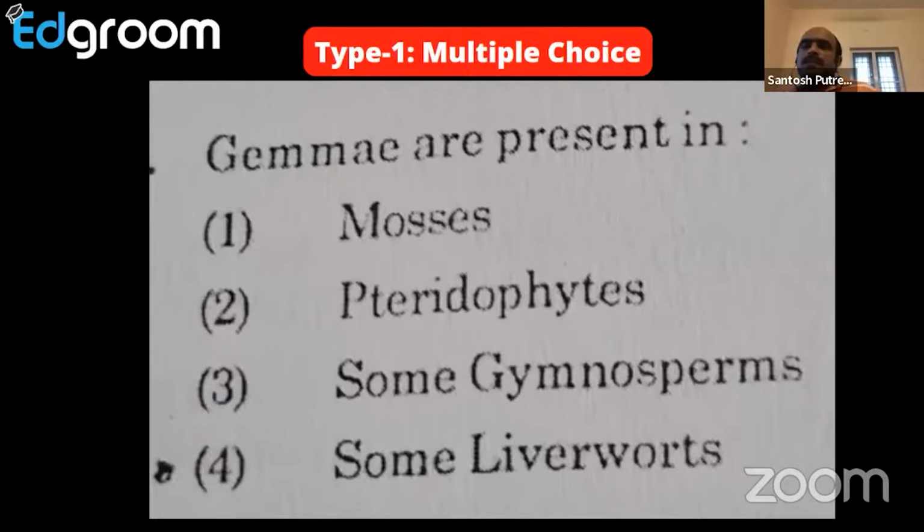In a single MCQ type of question, you will have a single question followed by four options. In this, two options will not be related to the question at all. They will be far away from the question. But two options will be somewhat near to the question. So you need to verify yourself whether you are choosing the correct answer from those two near answers. So this is the multiple choice type MCQ. The next one.